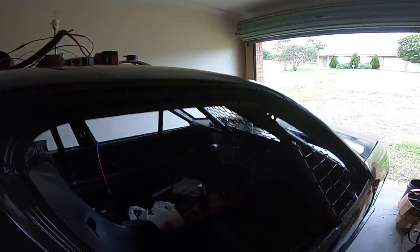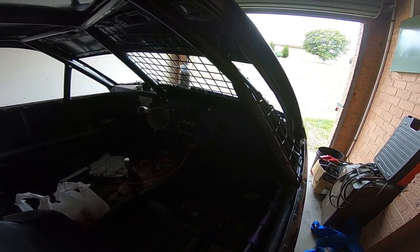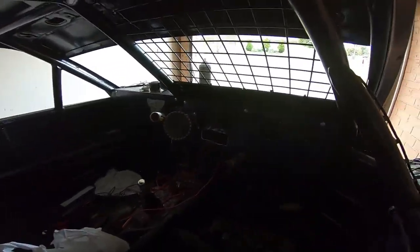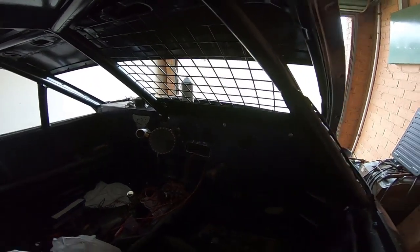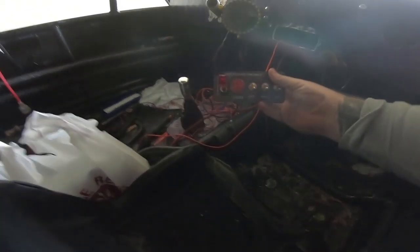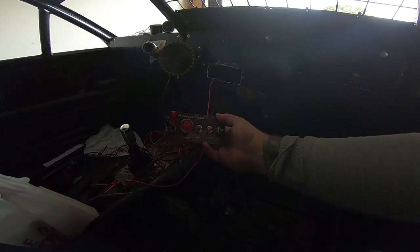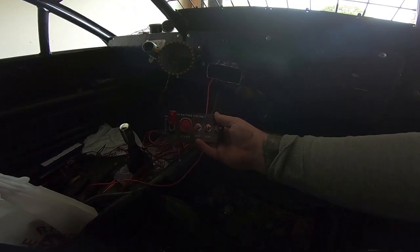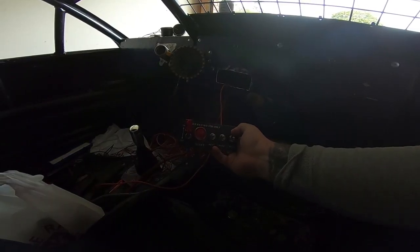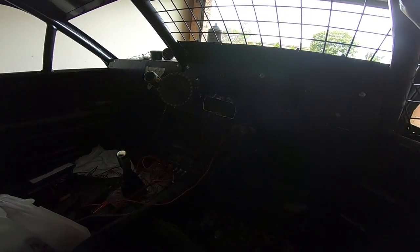But here's the inside. Ignore the mess as well. Been doing a whole heap of work trying to wire up switches and that sort of stuff. So you can see you've got the taco there. We'll have oil pressure and water temp gauge. If I can just reach in and grab the switch panel. This will be the switch panel we're using. So we'll have the ignition on and off on the left hand side, the push start button to start the engine. We'll have our fuel pump, our fan, and our computer all hooked up. So we'll flick all them up to get all them running as well. So hopefully that'll be in today sometime.